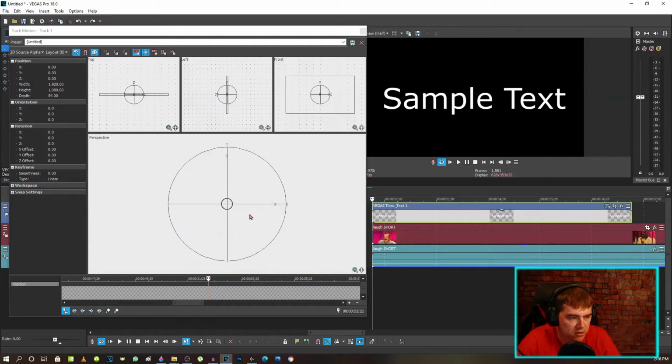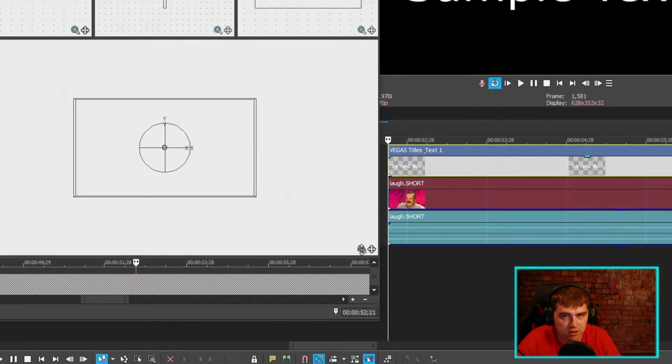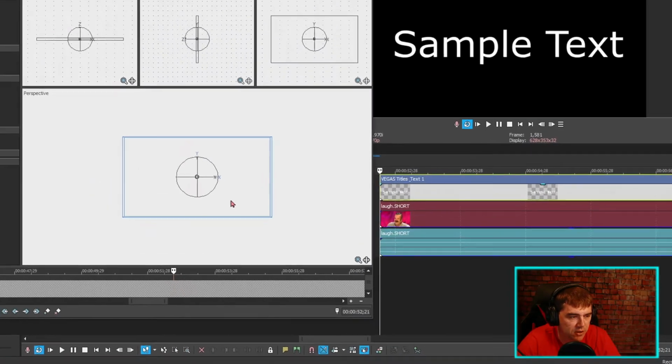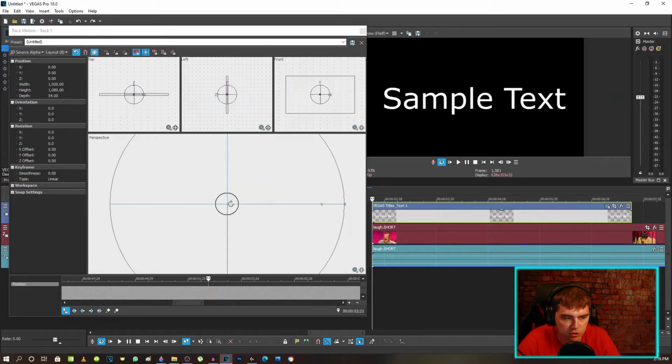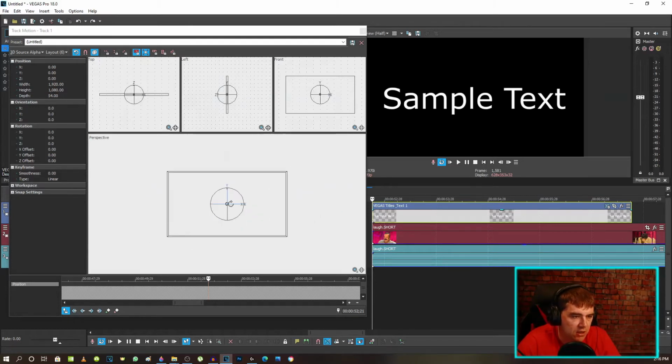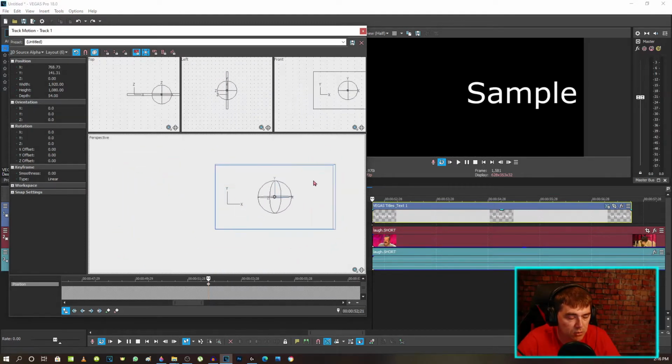Next, if you want to resize it and make it bigger or smaller, this magnifying glass icon here is, I don't know, kind of pointless. You don't click on that and then click on magnify. You just position your mouse cursor anywhere inside the blue box and you will zoom in and out. Just use your scrolling button on your mouse to zoom in and out. Next, if you want to move your text, you can click anywhere inside here to make the blue box highlight itself, and you'll drag it around and you'll position it anywhere you want.